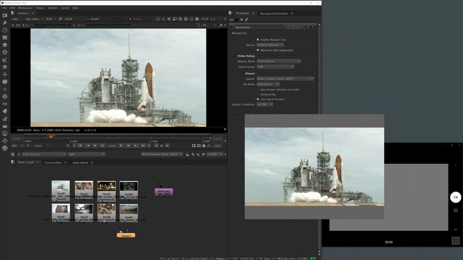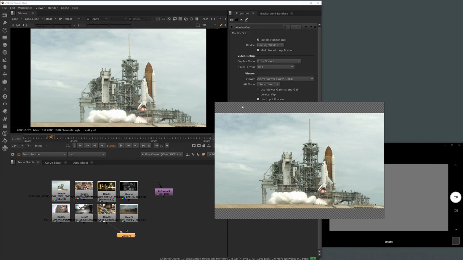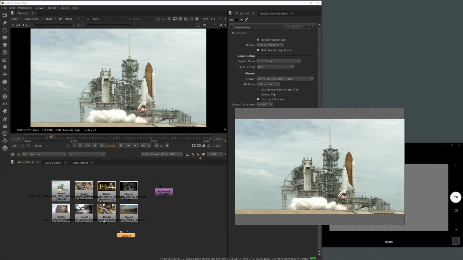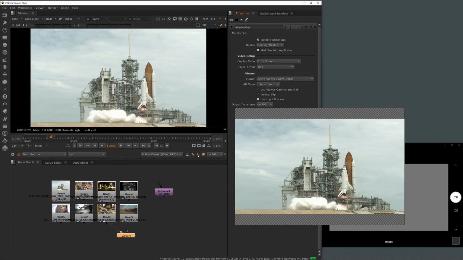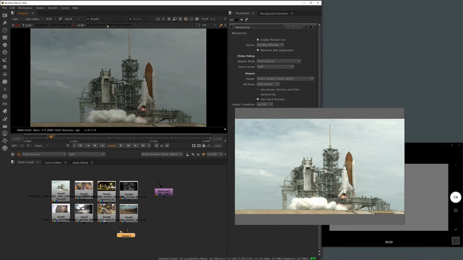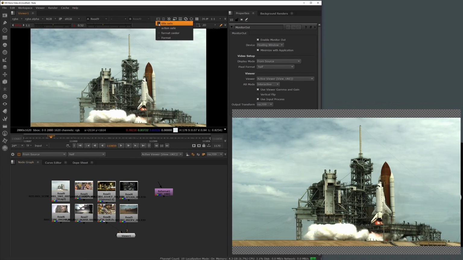The floating window can also be resized by dragging any of its corners to increase or decrease the size of the image. Other useful controls that we have are a flip control. This can be used, for example, when using a ceiling mounted projector. There is an independent gamma gain control. If we adjust the gamma or gain controls in the viewer to aid the viewing process, we can decide if we want that function or not applied to the monitor out device. Another useful tool set when working on shots are the grid overlays, title safe, action safe. These can be output to the secondary monitor, either floating window or for the hardware device.